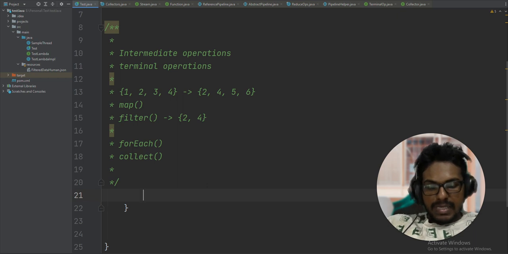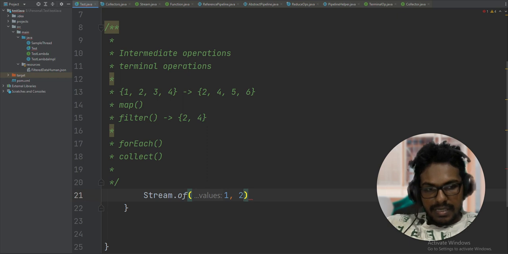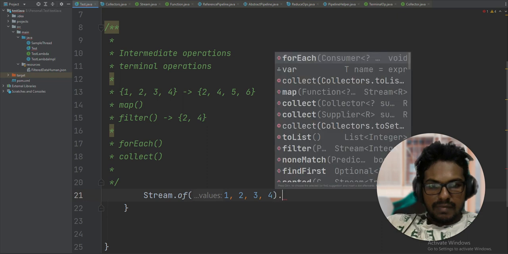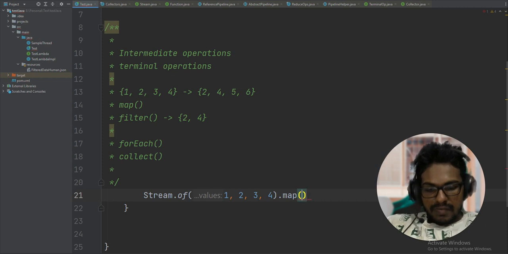So what do we mean by that? Let me show you. Let's get a stream of elements. This is basically a stream of integer elements, right? Think we add some kind of intermediate operation, that is the map operation. We are going to add 2 to each of them. Inside this map we need to pass the functional interface. Actually, I talked about functional interface in my previous video, you can watch it.